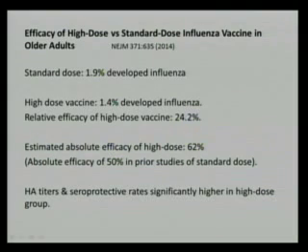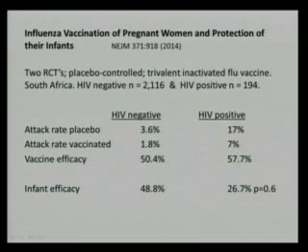That doesn't seem like much, but it was a significant protection. And they didn't look at people that weren't vaccinated. They just looked at the two vaccinated groups. But extrapolating, they calculated the absolute efficacy to be about 60%. So that's not hard and fast, but that would be pretty typical of many vaccines in adults. Also, the geometric mean titers were higher in the higher dose. So it seems like it might be better. I'm sure this will be studied a lot more, but it's promising for people that are older and may not have as good an immune response.